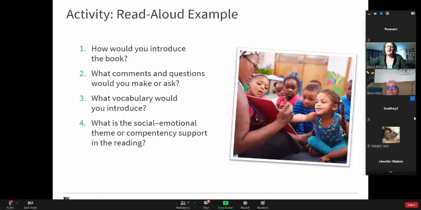Right. You don't want to make them think negatively of the other characters, but you want to point out how would everybody feel in this story? How would you feel if you were the hen? How would you feel at the end if you were the dog and you wanted some bread? So talking about everybody taking responsibility and working together.